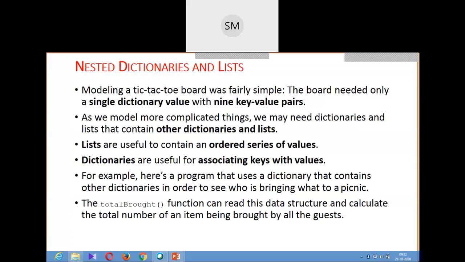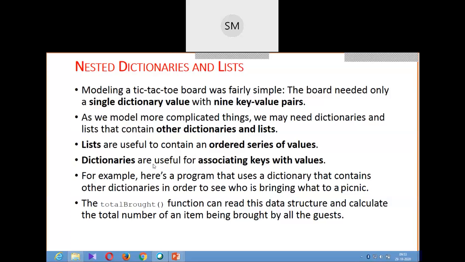But in the case of dictionaries, dictionary 1 and dictionary 2 are the same, even though the items, that is key value pairs, change their positions. So whenever you strictly want to maintain an ordered series of values, you go with a list, and whenever you don't need an ordered series of values, you go with dictionaries. Dictionaries are very helpful whenever we want to combine keys with values. In such cases we can use dictionaries.